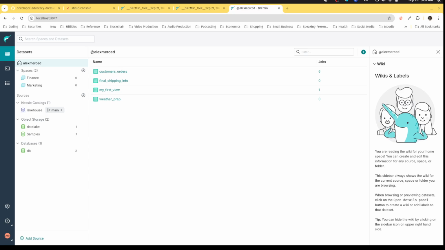Now for our next feature, what I want to show you is something called reflections. Now Dremio is blazingly fast out of the gate with features such as its Apache Arrow based processing, which I've done several long talks on. If you Google Dremio Apache Arrow, you'll find lots of content explaining the power of Apache Arrow when it comes to processing data really, really fast.